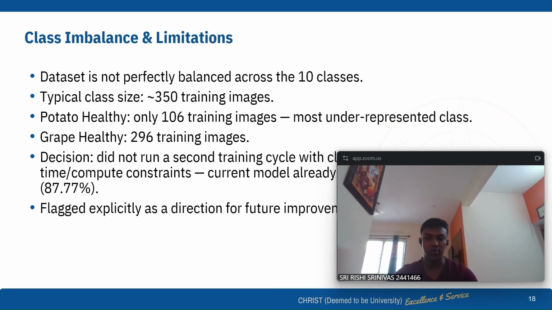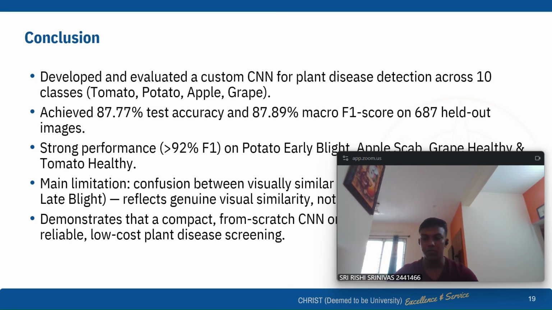There are also other limitations. PlantVillage images are relatively controlled compared to real field photographs. We also used only 10 classes, and our model predicts the disease type but does not estimate the severity of the disease. So, our current model provides a good baseline, but there is still a gap between the experimental setup and real-world deployment.